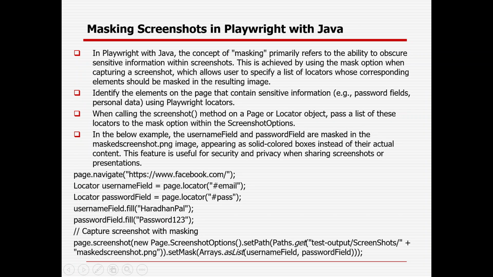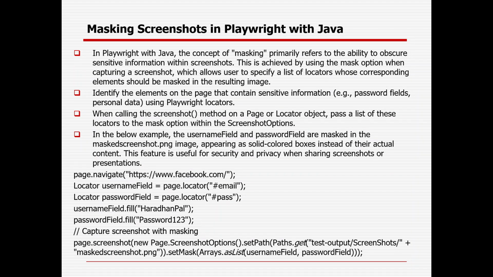I have tried to give an example here. In the below example, the username field and password field are masked in the screenshot I want to capture, appearing as solid colored boxes instead of their actual content. This feature is useful for security and privacy, when sharing screenshots or presentations might create trouble for you, or might be a risk for you, with all the critical information.